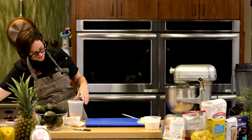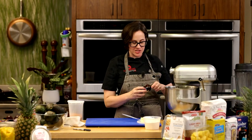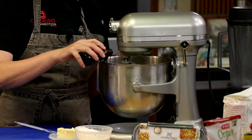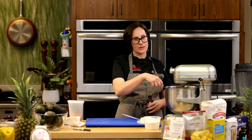Two pinches, all right. We're going to grab some vanilla. I'm just using vanilla extract. You could use vanilla bean paste if you want, to get those beautiful flecks. Go nuts, whatever makes your heart happy. I always put a little extra, so it's like one for the pot, one for me. Well, I put them both in because I love vanilla.